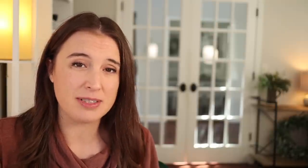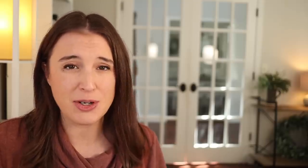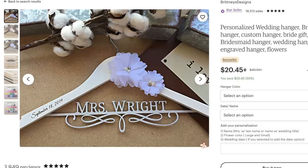If you're in the wedding niche, this one is for you. There's been a rising trend for cheerful and bright wedding accessories and decor, with a 311% increase year-on-year for the term colorful wedding items. Think invitations, centerpieces, name cards, anything to do with weddings. Personalized wedding items — both gifts and decor — are still trending for 2022. There's been a 372% year-on-year increase for the term personalized wedding dress hanger.